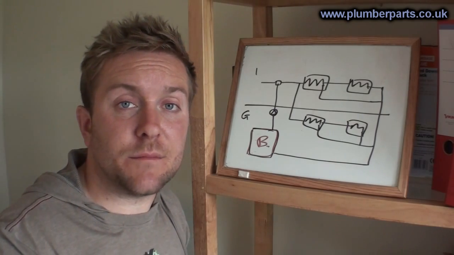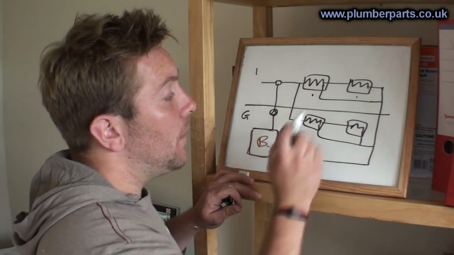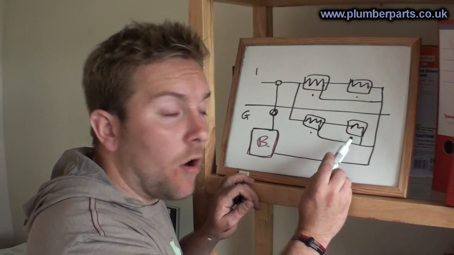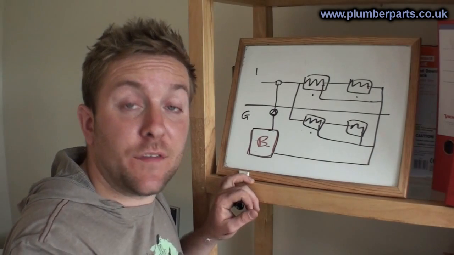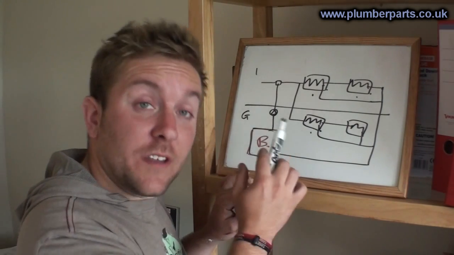Another reason you should balance the heating system is say this radiator's getting hot, that one's getting hot, and this one's getting hot, the last radiator on the line isn't getting so hot. And that's because these three radiators are effectively pinching all the hot water flow delivered by the boiler and the pump. What you do then is remove the lock shields on these radiators here.